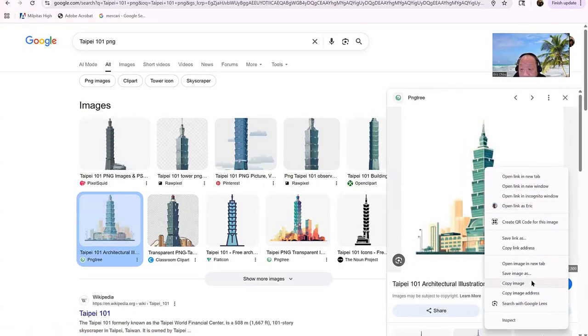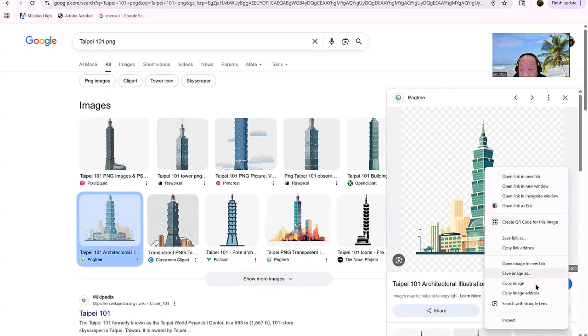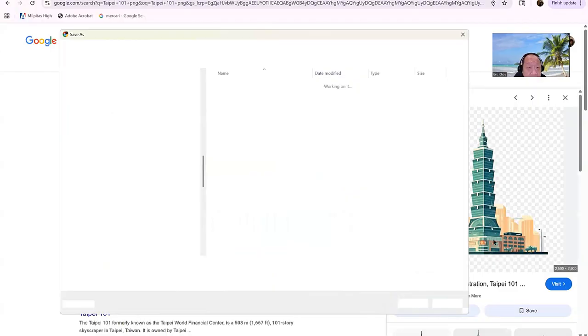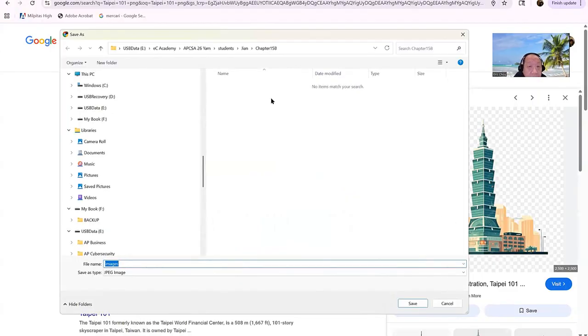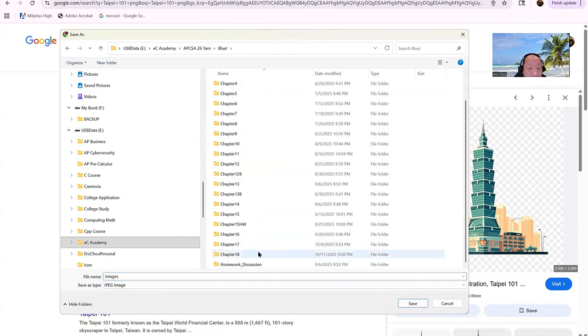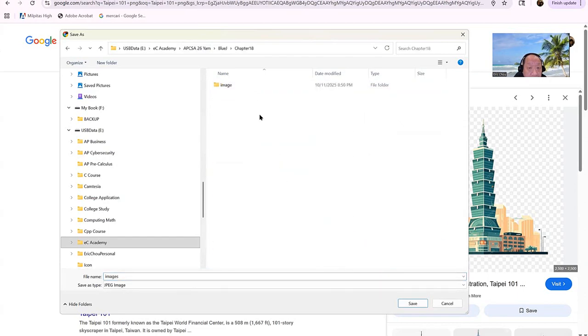Let's save. Okay, I'm going to put it into the image directory.